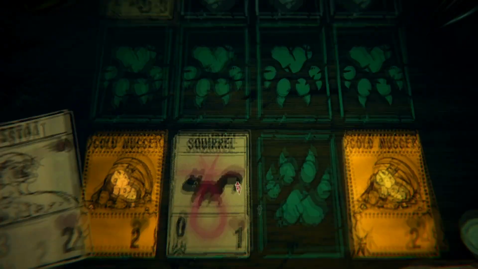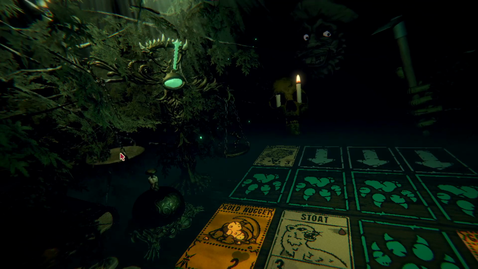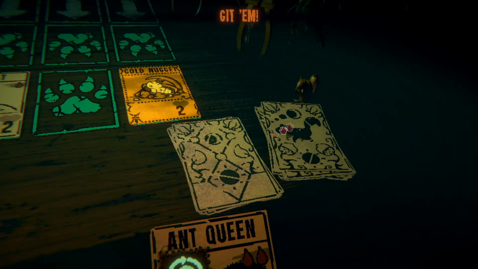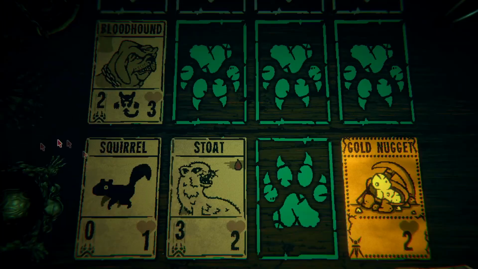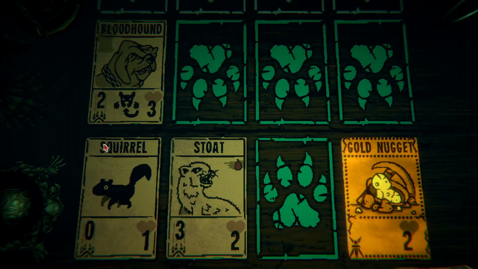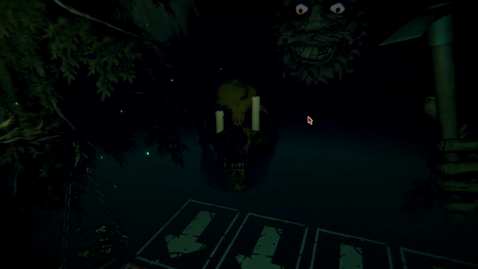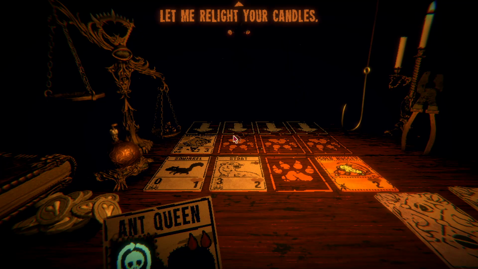We are going to play our 3 damage stoat though immediately, which helps. The Bloodhound's going to move forward, attack the gold nugget, and I'm just going to be able to end the turn. Play the squirrel there, doesn't matter. Stoat's just going to finish it off. Go +2 attack stoat. Pretty lucky that the campfire didn't eat him, I guess, but he's pulling his weight. Thanks, PO6.